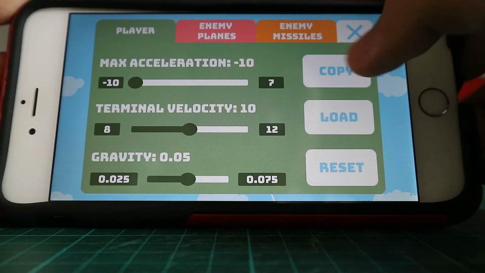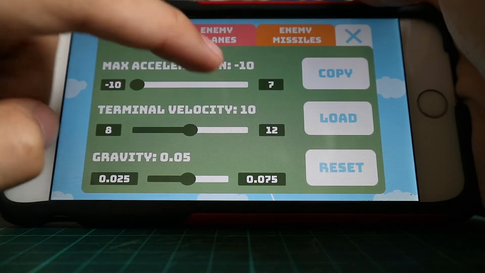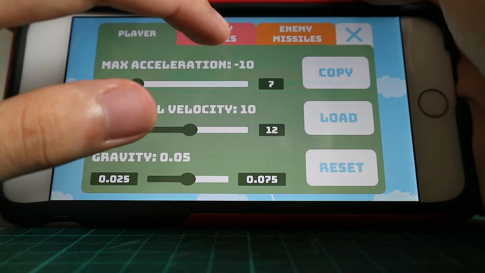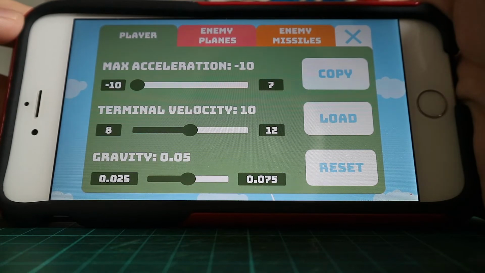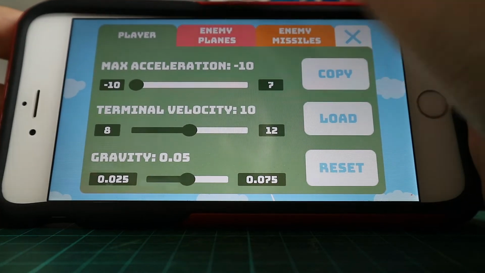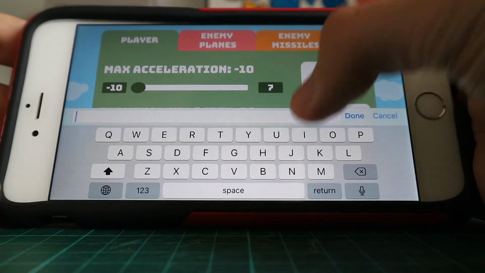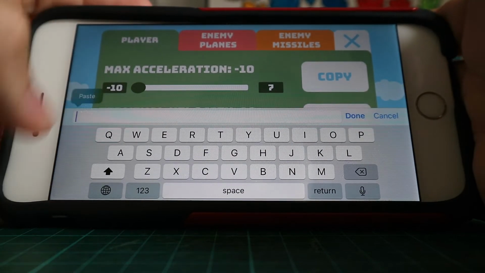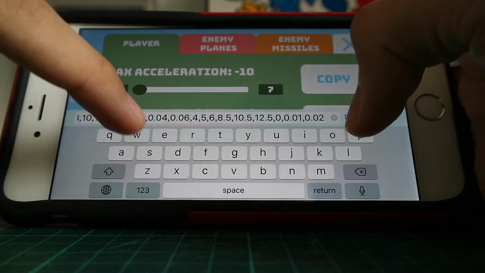Also, you could copy. So after you hit copy, it's going to make all of this data into a single string, and it's going to be copied to the clipboard of your system. So I could paste it as a comment, and I could share my settings. Share this whole set of settings with anyone. And then you can go to load and you can load it back in. So anyone else can also load your set of settings back in. You can see it's actually just all the values separated by commas.